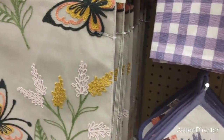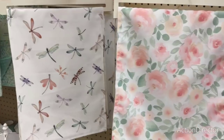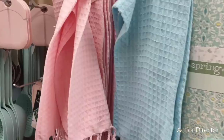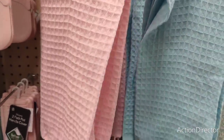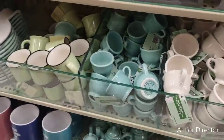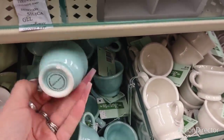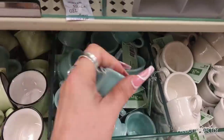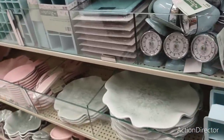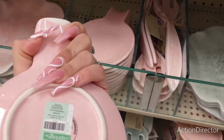Look at this table runner — $24.99. These are all $19.99, $14.99 — but again, you're going to take 40% off of everything. Are these towels? Yeah, they are. The fringe — waffle towel, $7.99. Look at how cute these are. Oh my gosh, adorable. Teeny tiny, $2.99. It's a ceramic spoon holder, $7.99.